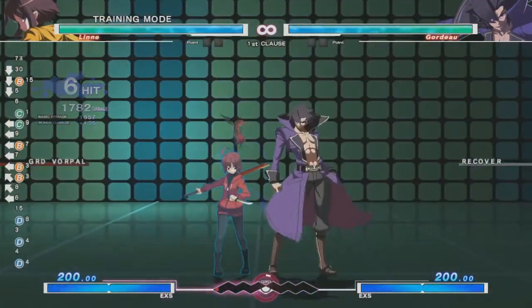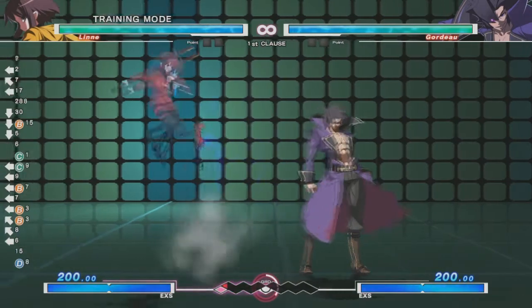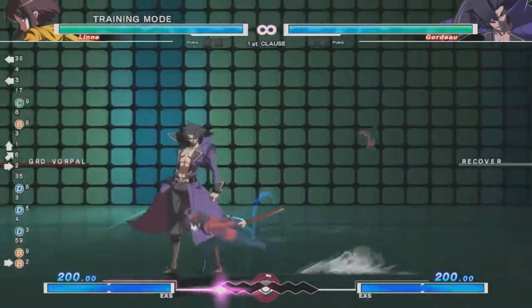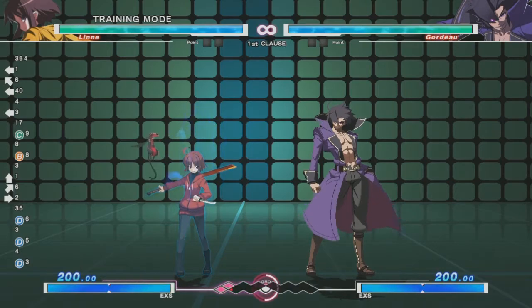Different things can or can't be chain shifted, that's all character dependent. The one thing that was universal is DPs can't be on block. On hit, I think everyone's DP can be chain shifted, but yeah. If it's blocked, it's blocked. You can punish them.